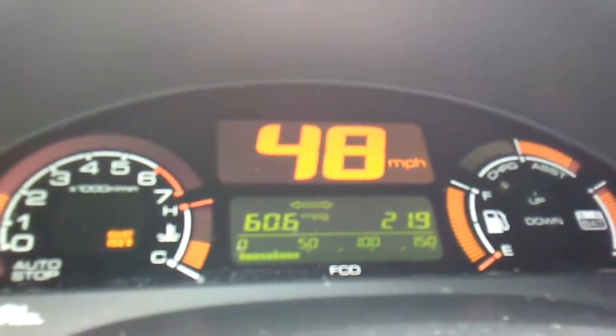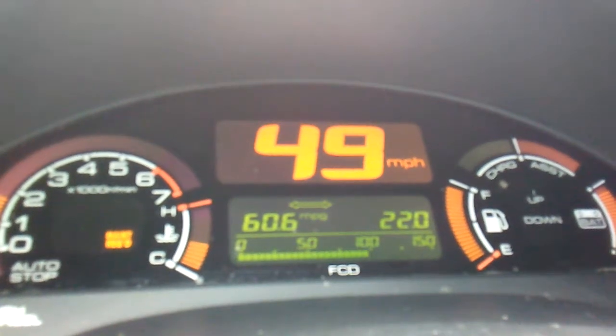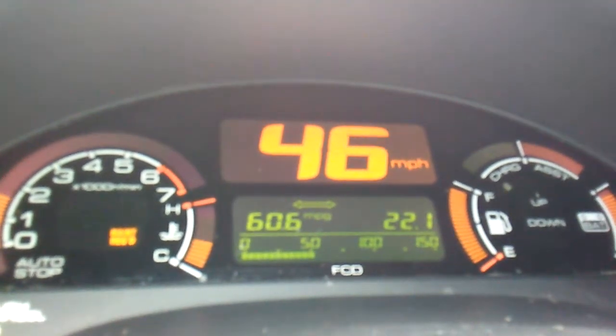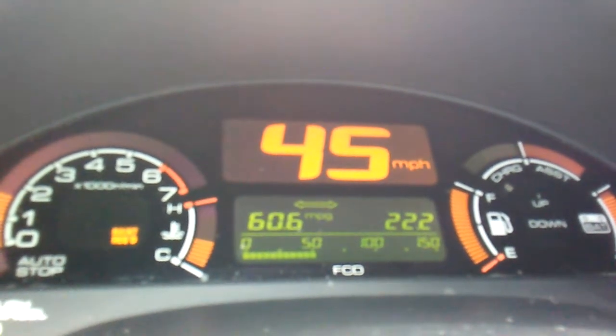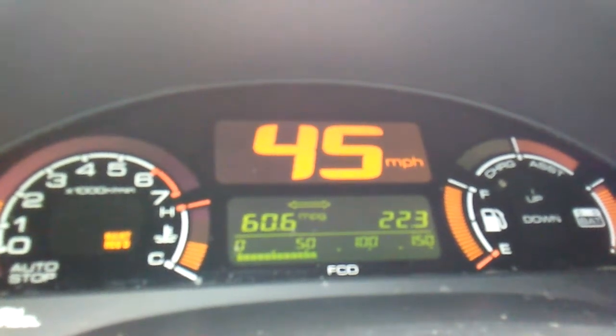I can floor it a little bit more, and you can see the assist gauge go higher there. Now I let off on the pedal. I'm reaching the peak of the hill here. Not doing very well for miles per gallon. Now this is a two-lane highway and it's 65 miles per hour, but well, it is North Dakota and not a whole lot of traffic out here today.